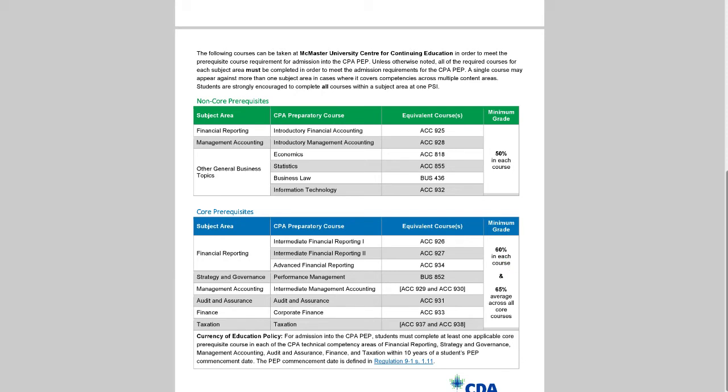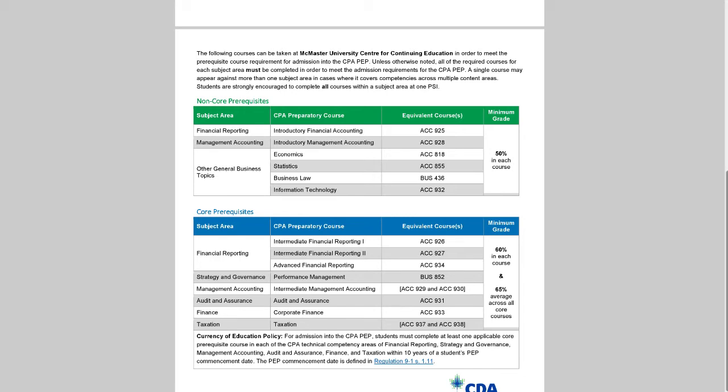If you are transitioning from a university in which you may have taken some of these courses, so some of you on the call today may have taken a degree in management or a degree in finance, and you're looking at some of these saying, hey, I took statistics or I took economics. Great, so you're going to want to submit your transcript with CPA to see which one of these we will give you credit for. That way you can come back to Anne and her team and say, well, CPA says that I get exemptions from economics, statistics, and introductory financial accounting. Now you know that you only need to take another 9 or 10 courses.